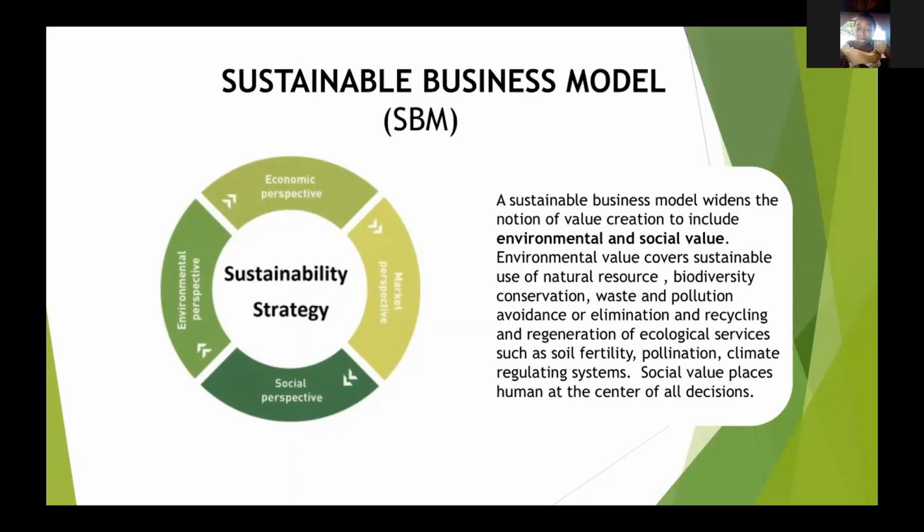And if it happens that it is created, how do they eliminate it? Maybe through recycling, regeneration, or other ecological services, such as soil fertility, pollination, climate regulation systems. So all of these are at the core of a sustainability strategy within a sustainable business model. Next slide, Lynn.